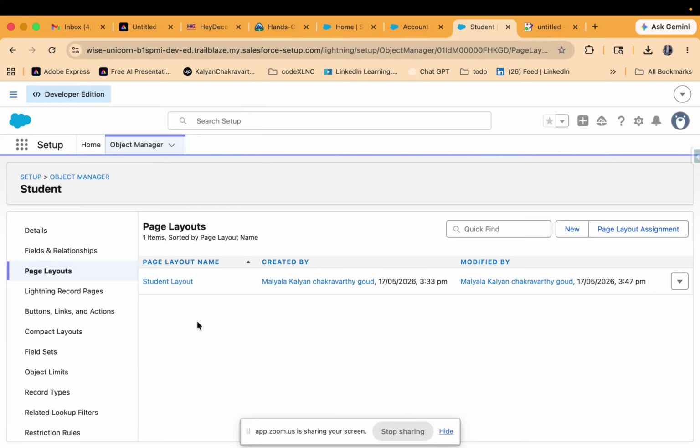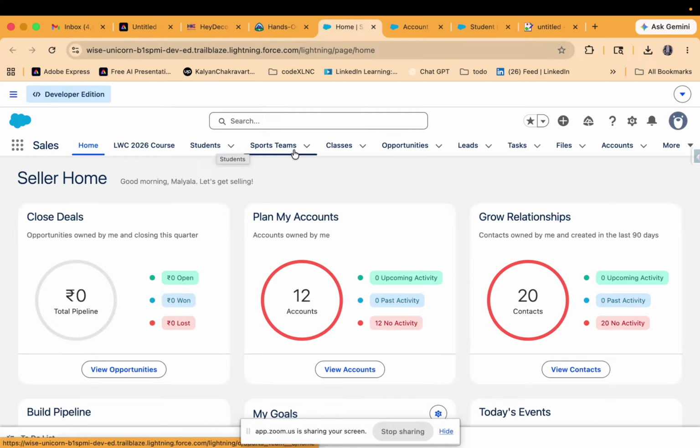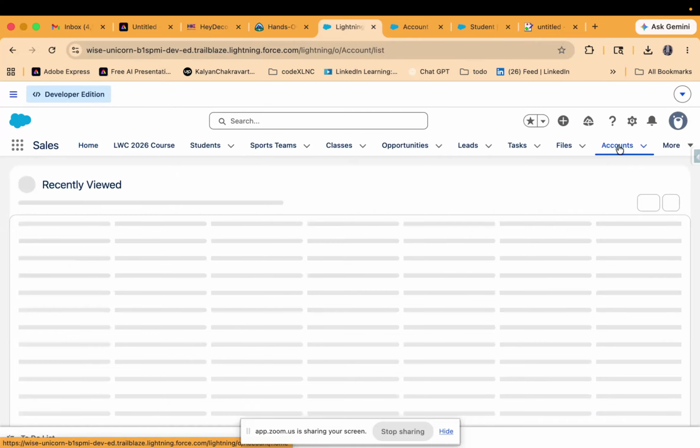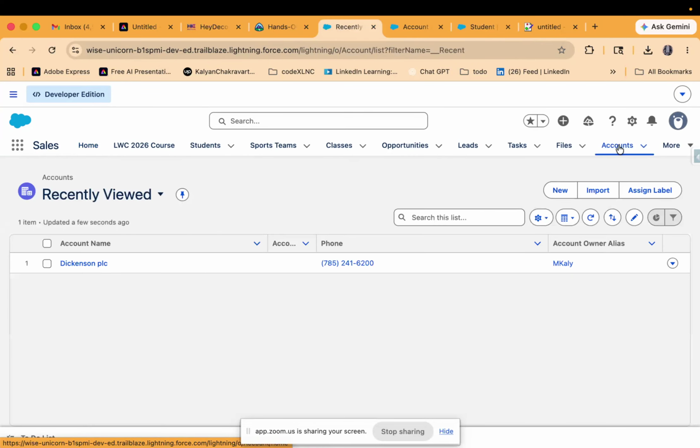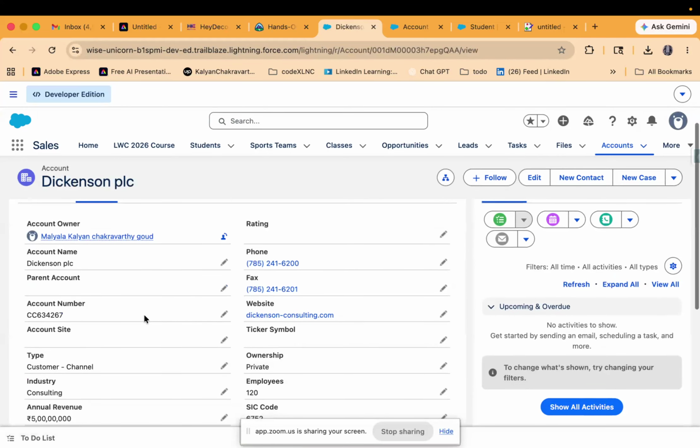Then what is this page layout? Why do we use this one? Let me go back to our sales application on the Salesforce platform. If I open any particular object, let's say I open the account object, you see here different fields, right?